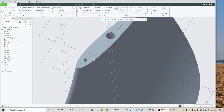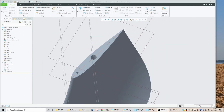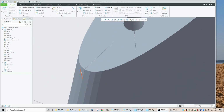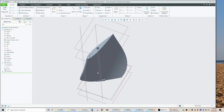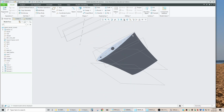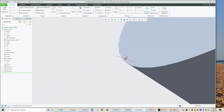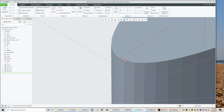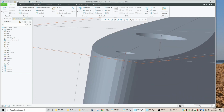I think I've figured out why they're misaligned. This hole was positioned on this axis, which was defined by the trailing edge point and this vertex on the front of the blade. So this is the base. If we switch over and look at the tip, that axis goes through the trailing edge, but at the front edge, it's not going through the right spot. I think that's because when I switched the direction of the cut, it lost that reference.